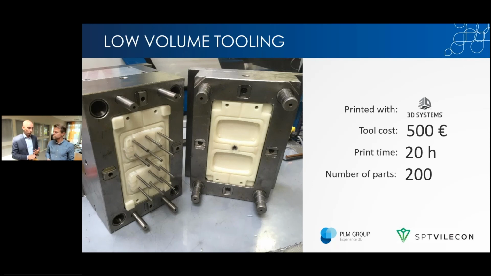So this can be used both for prototyping when you require the part to actually be injection molded. You don't want to print it, you don't want to mill it, you don't want to do anything else. It's really fast and really cheap. Then you can, of course, use a steel tool once you do the design of the tool. Or if you have really low volume production.